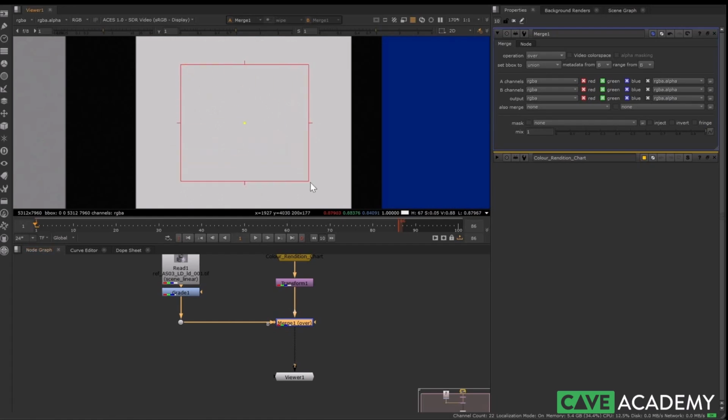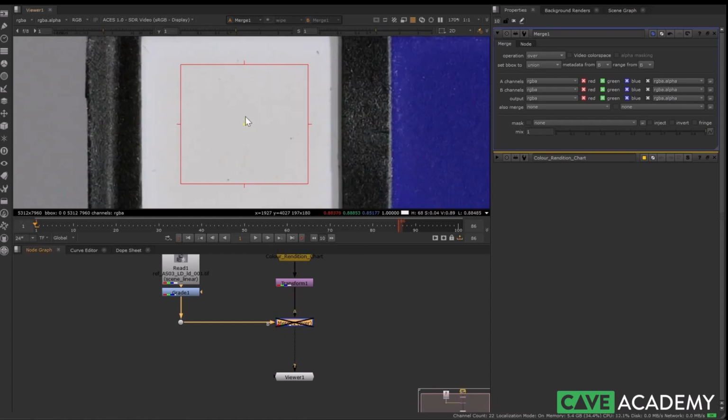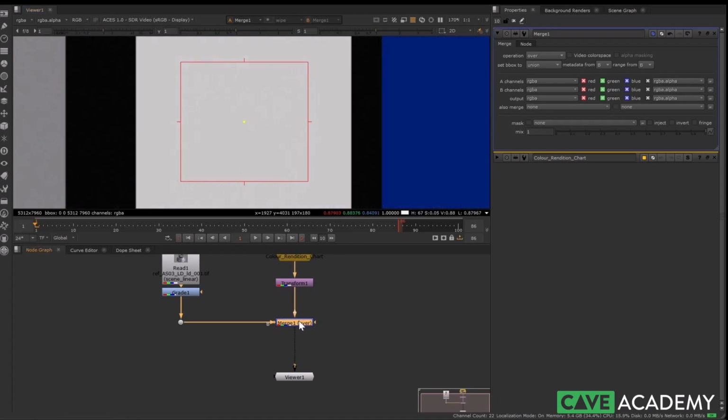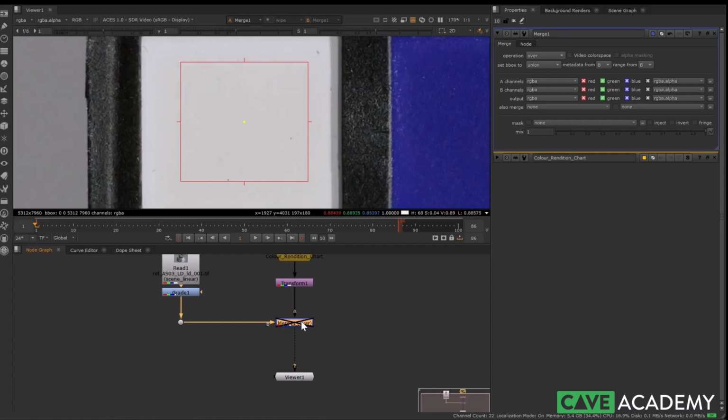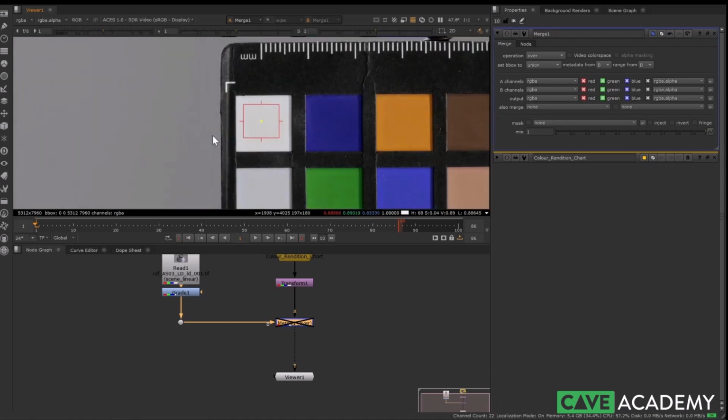Let's take a look at the white point here. We know that our ideal macro chart one is 0.879, 0.883, 0.840, whereas the one we have here is 0.88, 0.89, 0.85. So we are a bit further off, but not by a lot. There's a second decimal of difference, and if you move around, the values again shift a bit.